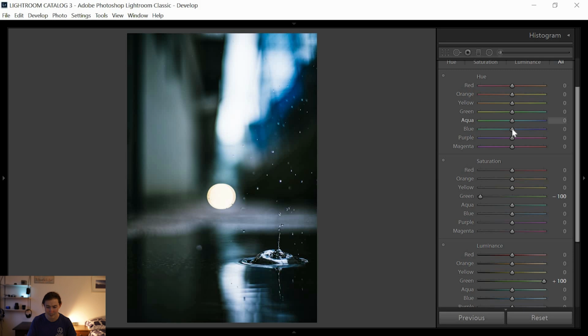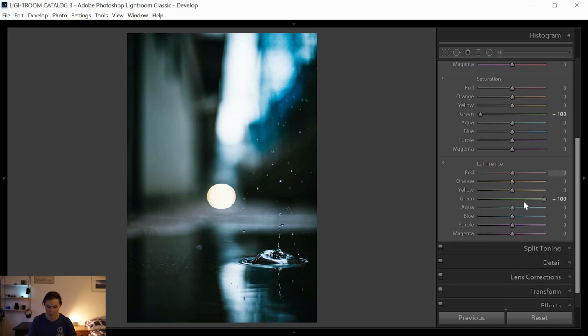It's mainly blues in this image, so that's too green, that's disgusting. That's good for the moment, perhaps. Alright, I'm gonna make it a bit more blue, bring the aquas to the darks. Now I'm gonna bring that up. Now what we can do is play with the luminance and see how dark you want it, how light you want it. I'm gonna keep it down for the moment and maybe bring the aquas up a little bit as well.